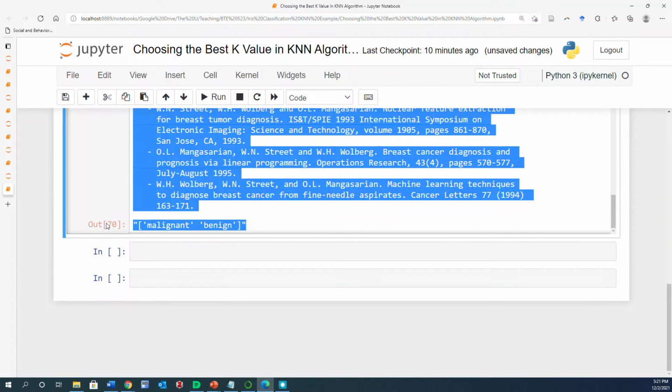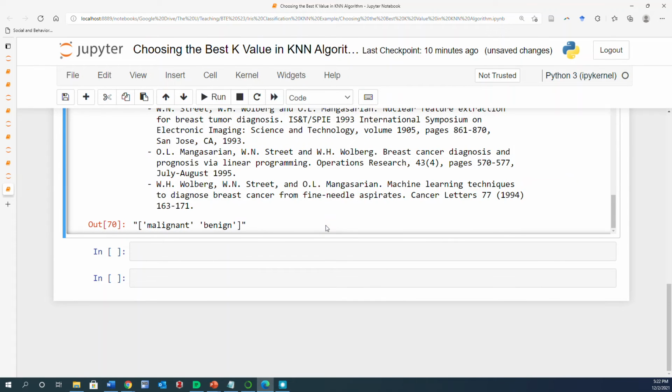So basically this data set is a set of observations that present a bunch of features of cancers, and then the classification is whether or not that cancer is benign or malignant, right?